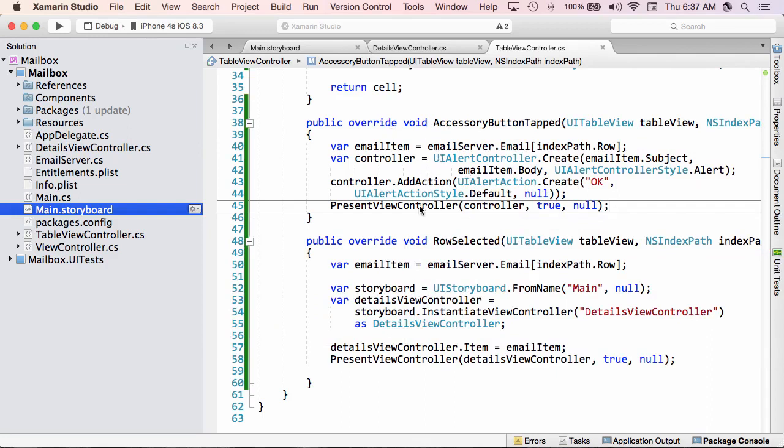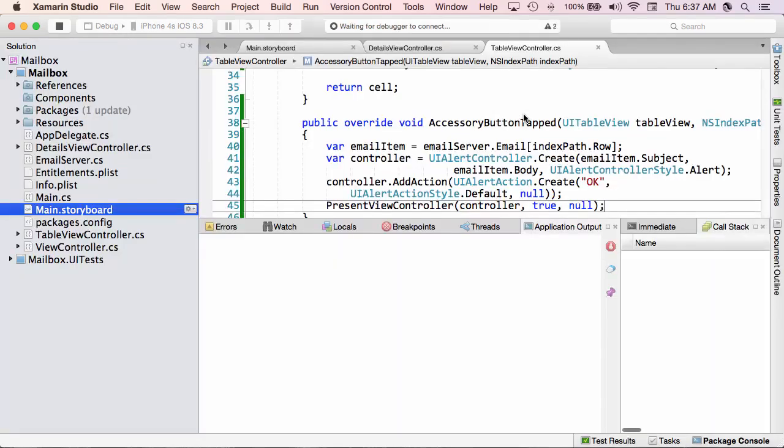This is the iOS 8 way of doing it, and the advantage to using this is that it consolidates both the action sheet approach as well as the alert approach. So we can get both the message box style as well as a pop-up sheet with a series of buttons. Let's go ahead and run this.